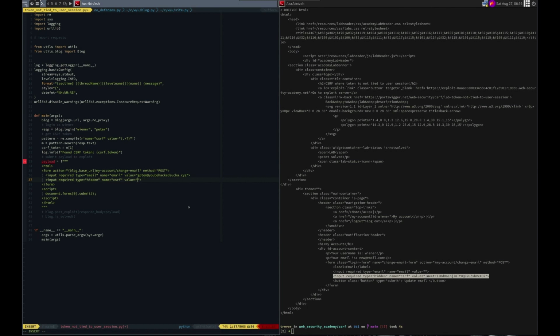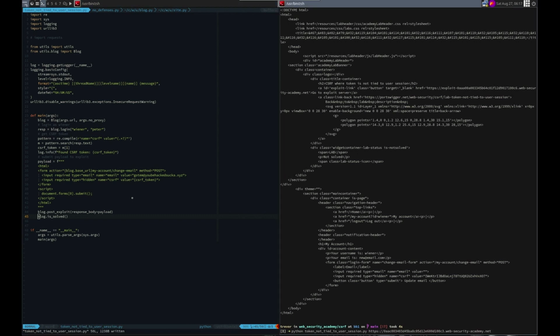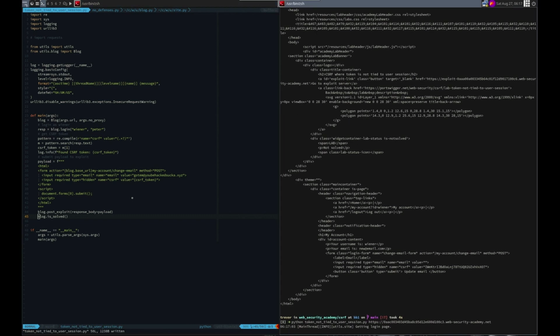We want it to be the CSRF token, and then when it gets interpolated, it'll be replaced with the value we found here. Perfect. Yeah, I'm thinking that's it. Should be all we need. Let's run this. Get this solved.